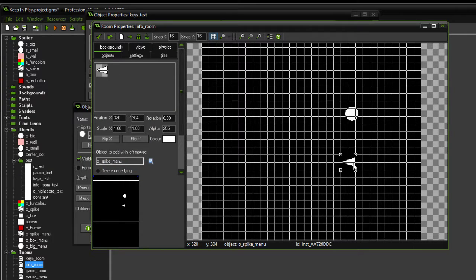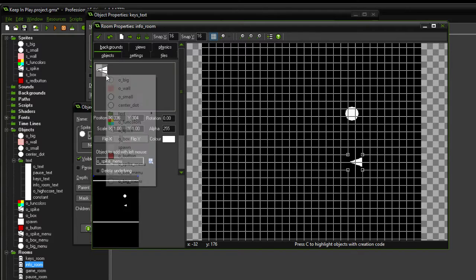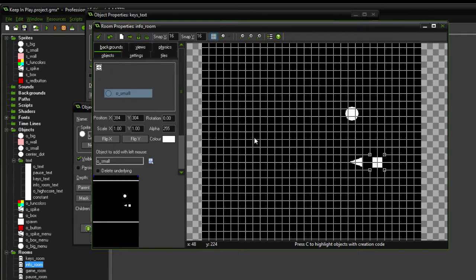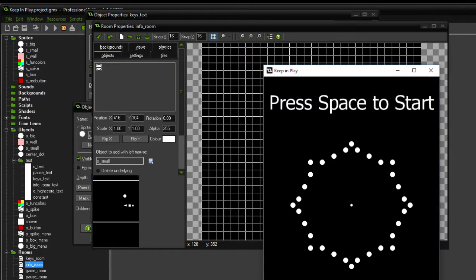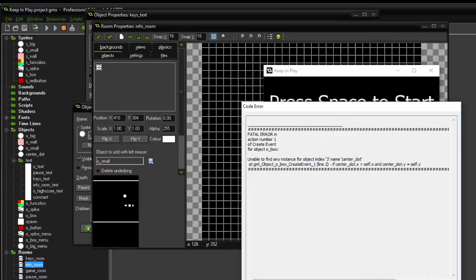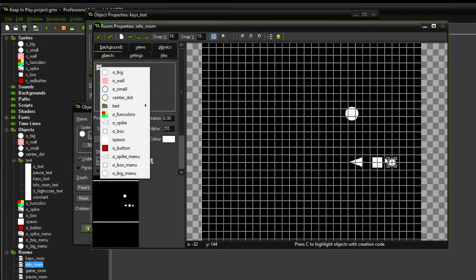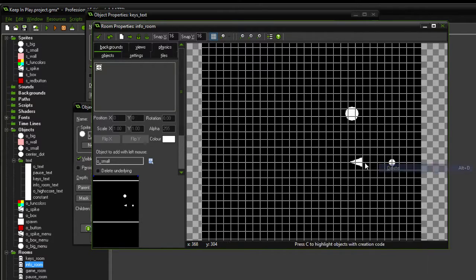Got the spike somewhere right here. Got a box. Got circle. Did I use the wrong ones? I think I used the wrong ones.